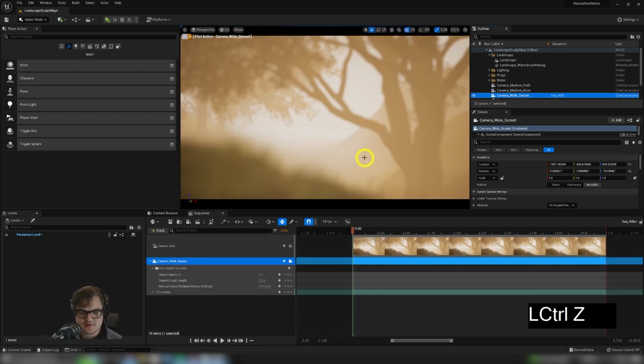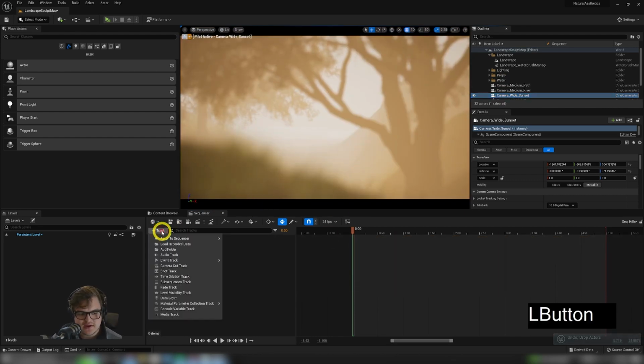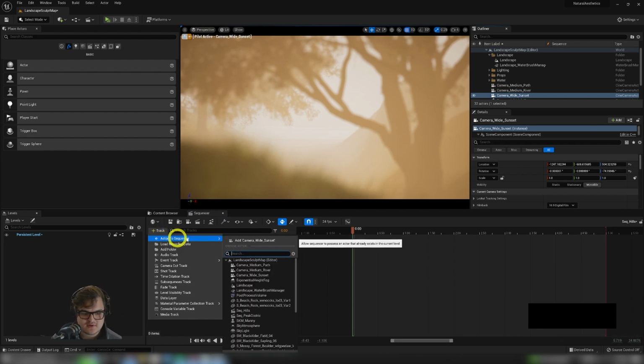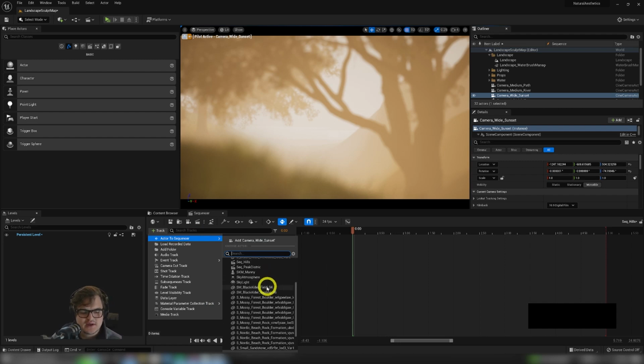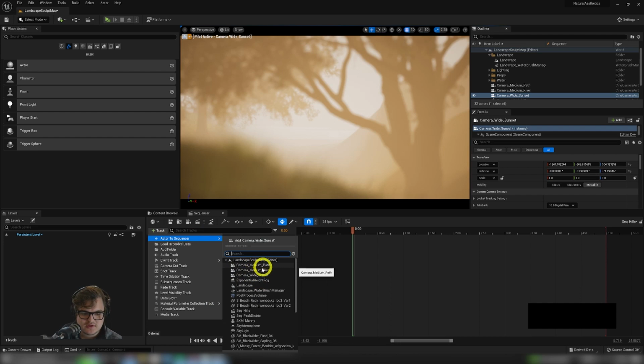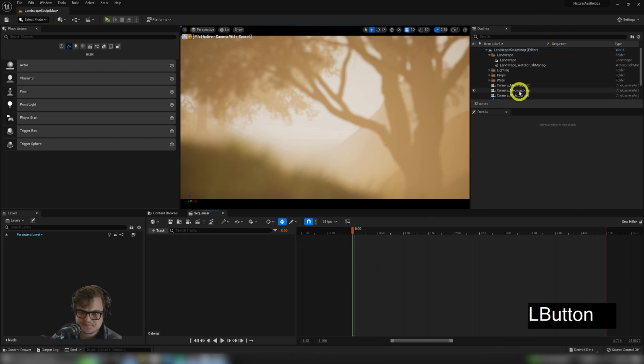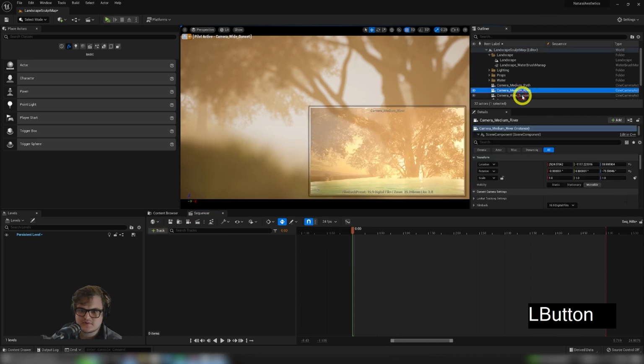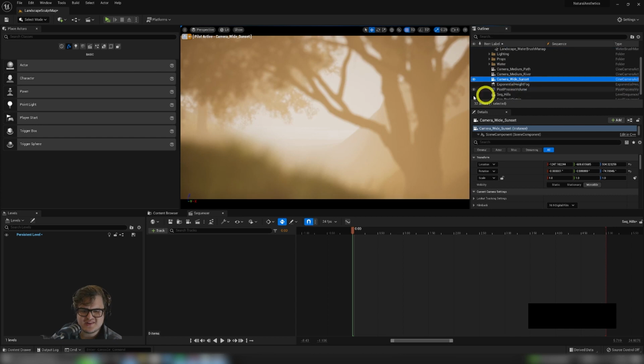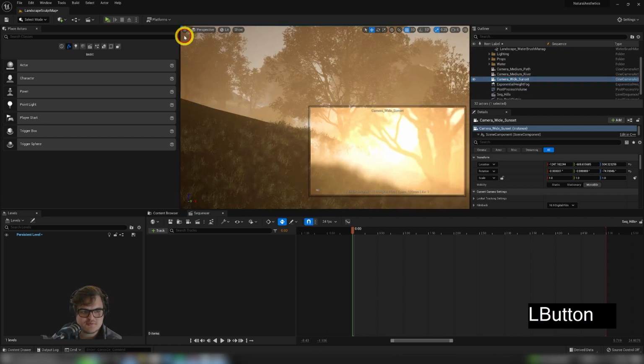The other way, though, I'm just going to undo that, is to hit this track button, go to Actor to Sequence, which is going to give you a list of all the actors in your scene, and then choose the actor. So anything that's in your scene can generally be added as a track to this sequencer. So which camera am I dealing with? Wide Sunset. It's not actually wide, so oh, it looks like I've piloted the camera.